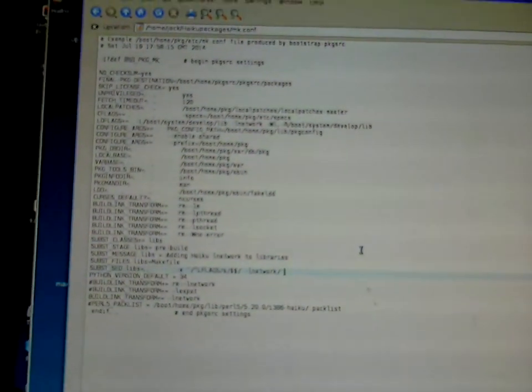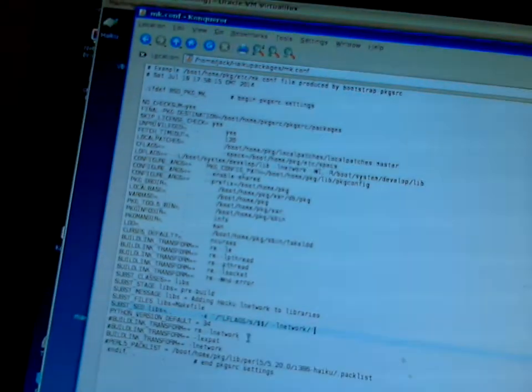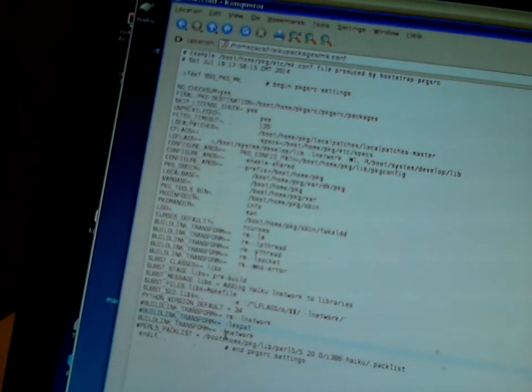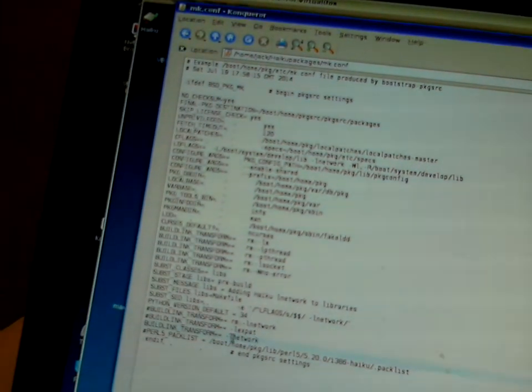I'm using the Python 34 as the default because it built better for me, and I'm having more success building modules with Python 34. And in some cases, I have actually the same package, but built for different versions of Python. In one case, these two that are commented out, they really don't do much. This here, notice how it doesn't have an RM.